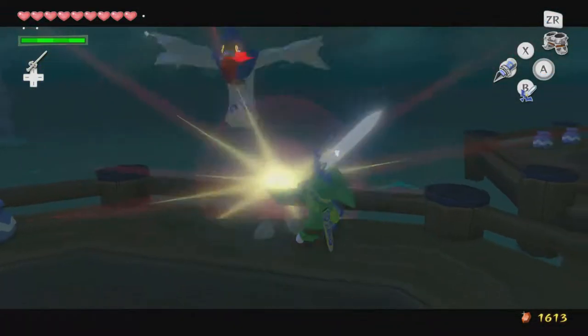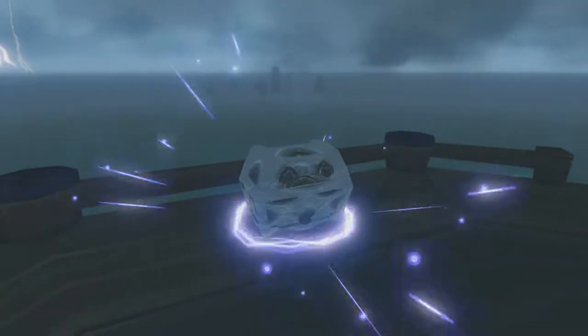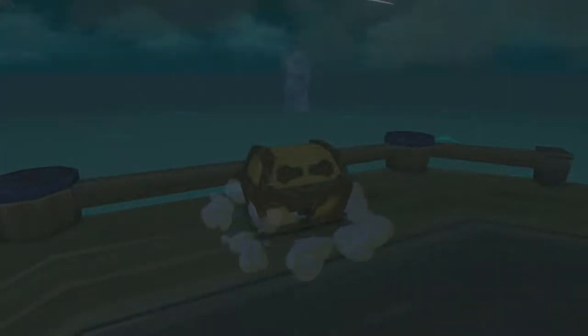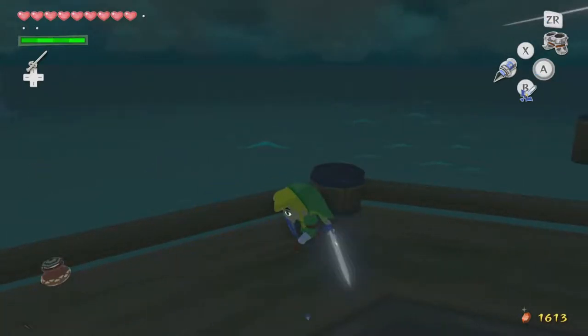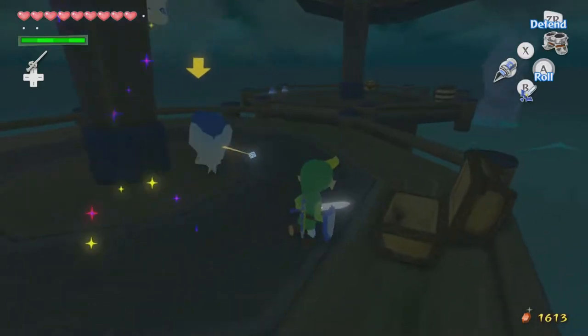Uh-oh. Oh, he might have summoned things. Another? Does that mean another one's gonna appear? Kind of want to see. Yeah, he's appearing. Let's see. Does he just throw the fireballs at us, or is he gonna summon things? Oh, there's two of them.